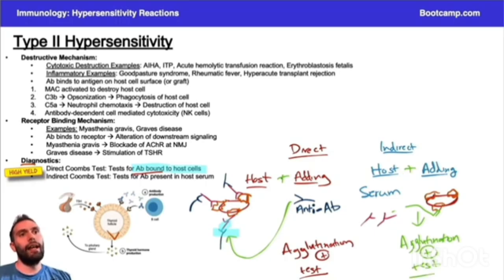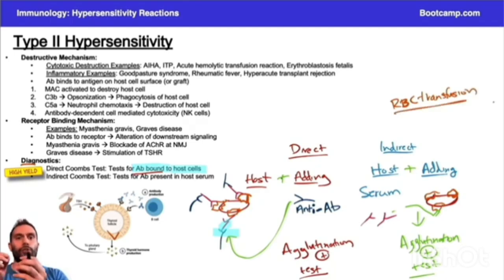And you can imagine the classic antigen that's going to be on red blood cells that we add for doing this agglutination, we might be testing to see if we have red blood cell transfusion compatibility, right? Because different hosts, different people, will have different markers on their red blood cells, right? If you're type A or type AB, positive, negative, right? And so we might be testing to see if the person that we're going to give this blood to has antibodies to the donor. So we might be seeing if the person that's going to receive the blood, being the host, has antibodies to the donor's red blood cells. That's the solution that we're essentially going to be adding to the host's serum. Okay, so that would be a red blood cell transfusion reaction we would be testing for.